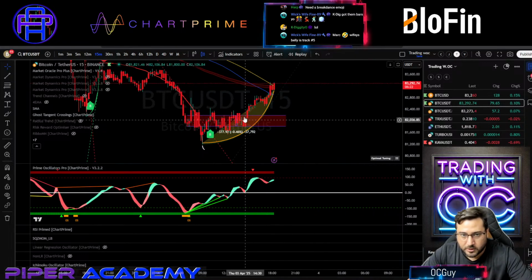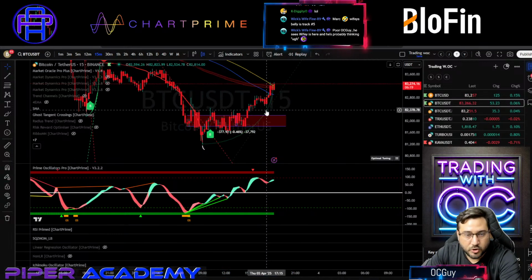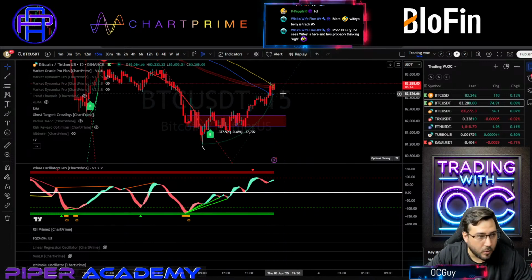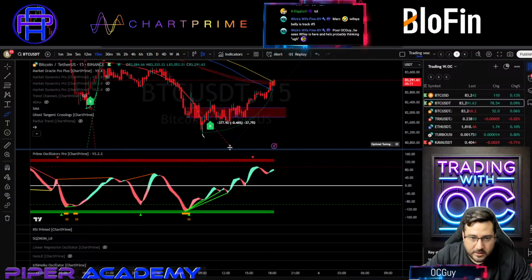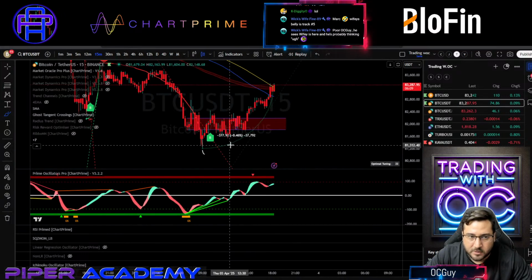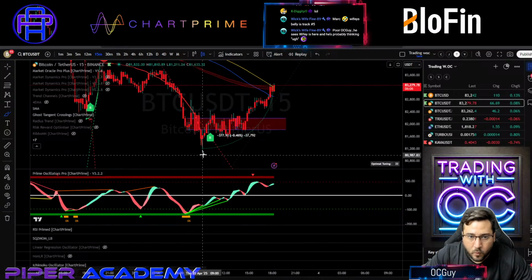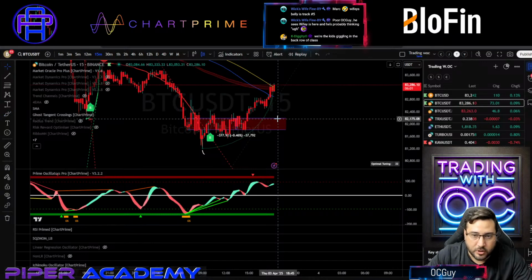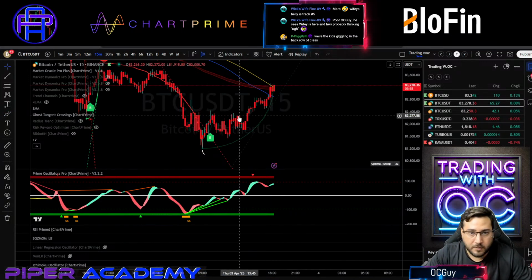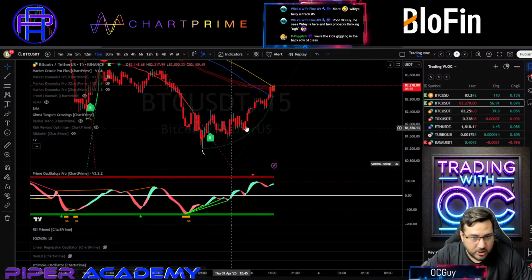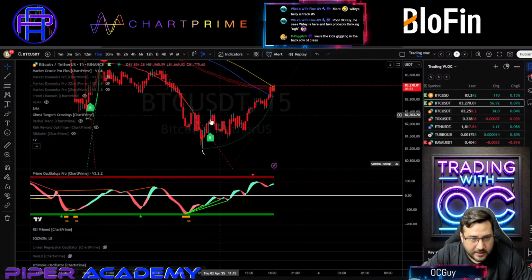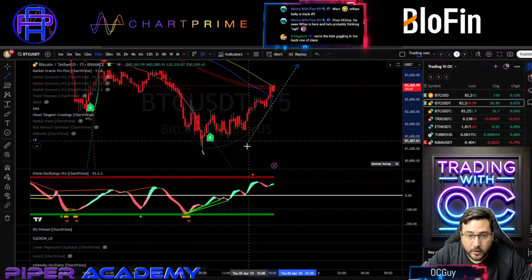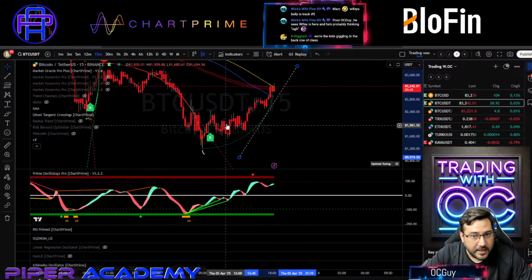So at this point, since this is not a close or a finished measurement, this could keep going. That's why the shade is transparent green. And now we understand that we have the parabola. How do we measure this parabola? Well, if we know the theory, by visually seeing, we know that this is where the liquidity is at. We also know that we can draw a tangent based on the liquidity.